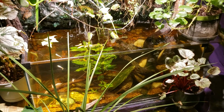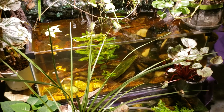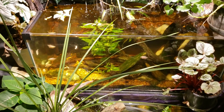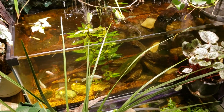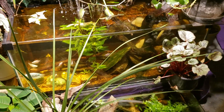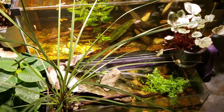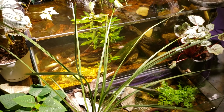The opposite happens if you've got a fish that's supposed to be in very soft water and you put it in very hard water — you actually wind up dehydrating the fish. The higher salinity outside pulls water out of the fish's cells, and the fish works overtime to pump water back in. It sounds weird to think about dehydrating a fish, but that's exactly what happens. The same thing occurs in plants — that's why it's very difficult to grow plants in hard water, and downright impossible in salt water unless they're adapted to it, because the high salinity pulls water out of the roots rather than into them.